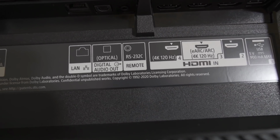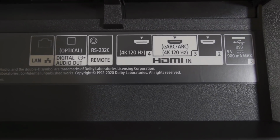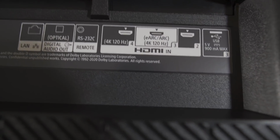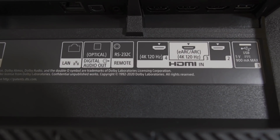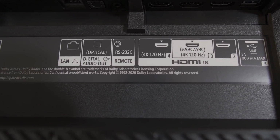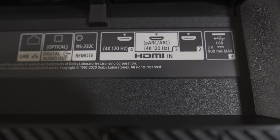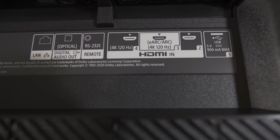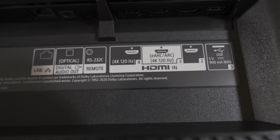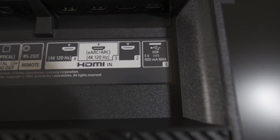Okay, so we've got our 4K at 120 Hertz port on HDMI 4, and on HDMI 3. Again, you only have two HDMI ports, so if you're looking at something like the LG C1, that's gonna be a better value proposition because all four are HDMI 2.1, 4K 120 Hertz ports, versus you only having two here, one of which occupies eARC and ARC. So yeah, not ideal. But then you have the regular stuff that you'd come to expect.